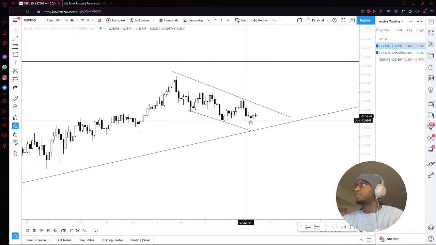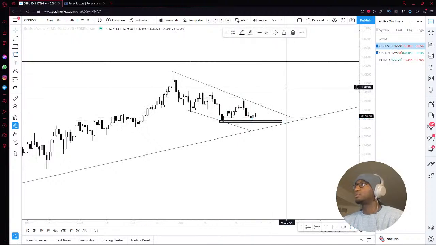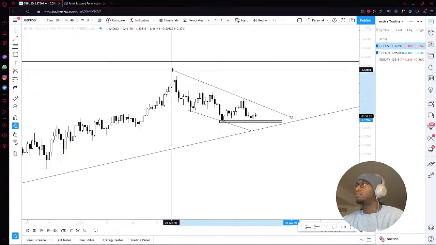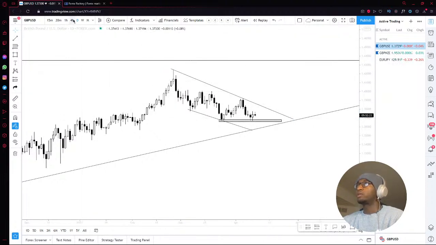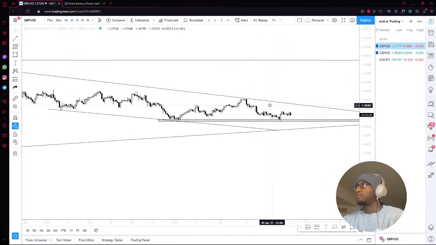Alright, so here at this level is basically a level where I'm looking for price to reject and continue up, at least break out of this channel that we have here, and we'll see if that actually happens in the next coming days. Okay, and with that, I'm going to go down to the 4-hour time frame. Knowing that I'm looking for a buying opportunity, we could look for it just off the daily. If you have a strategy that just uses one time frame, it's a pretty good idea to look for an entry on this time frame.